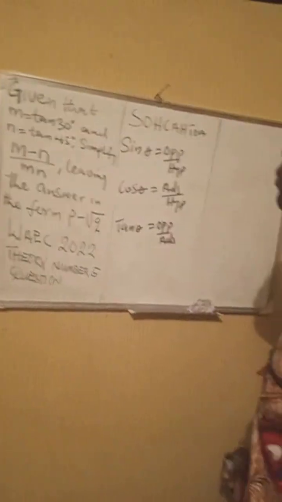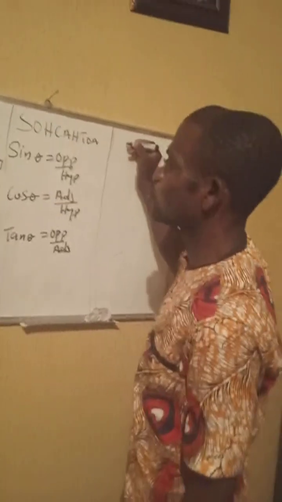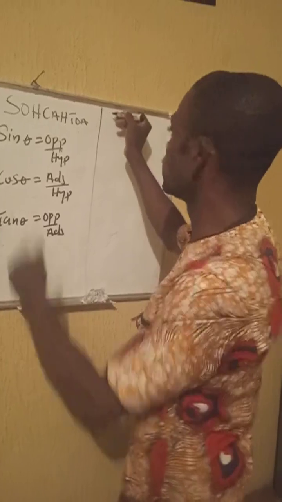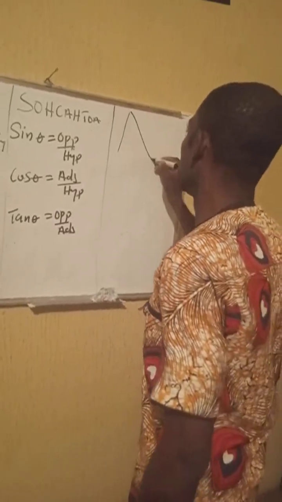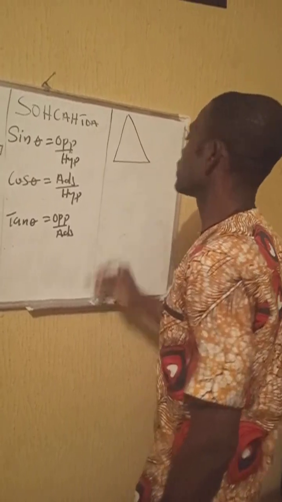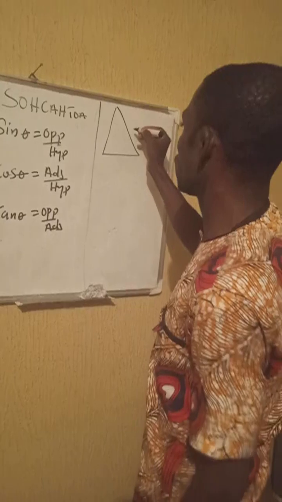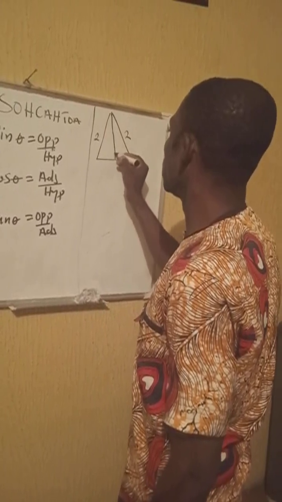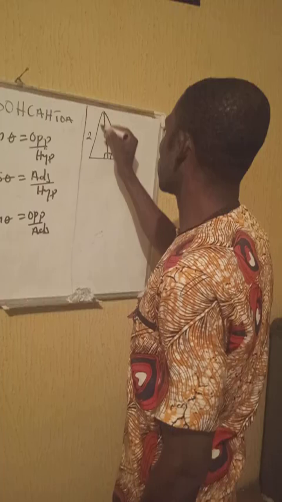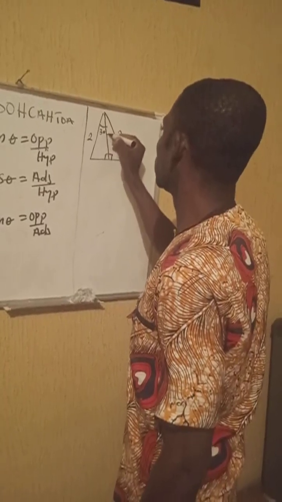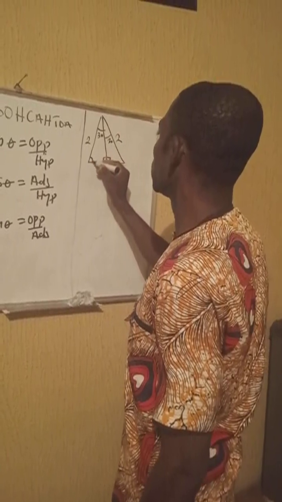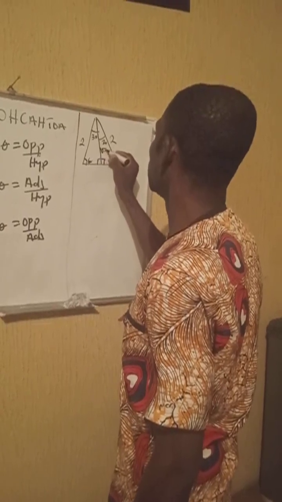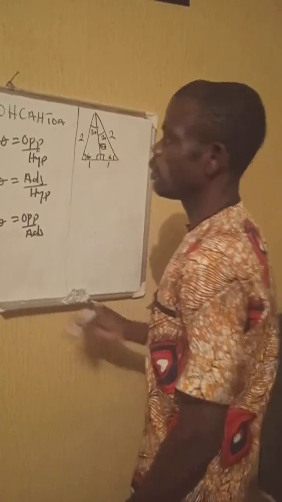But before we solve this problem, we will look at what is known as special angles. So let's solve using an equilateral triangle, a triangle that has all three angles equal and all the sides equal. So we have here a right angle. So this is 30 degrees. Here is 30 degrees. Here is 60. Here is 60. Therefore, here is root 3. So 1, 1.